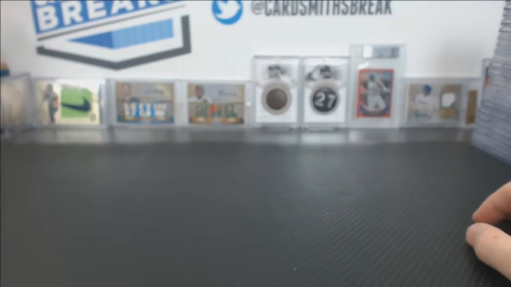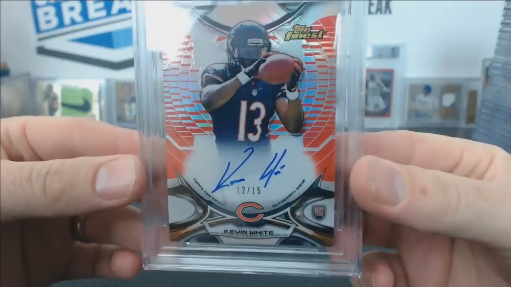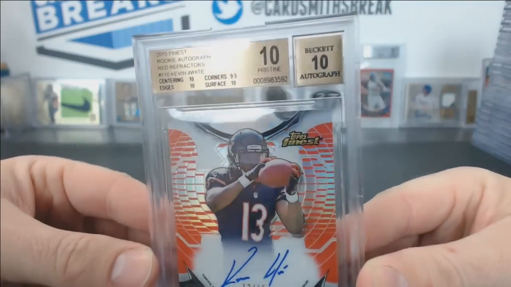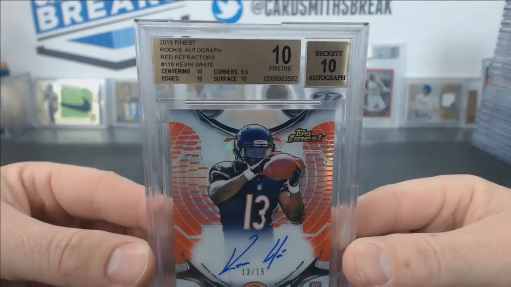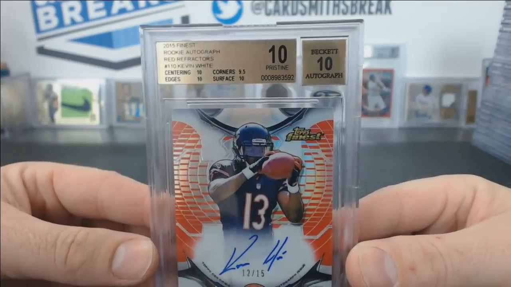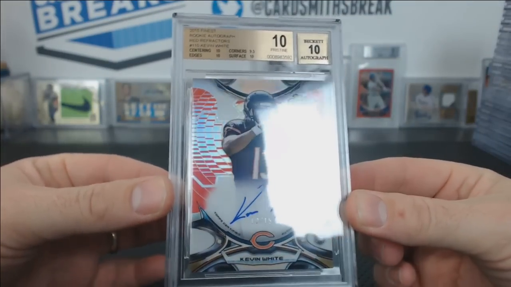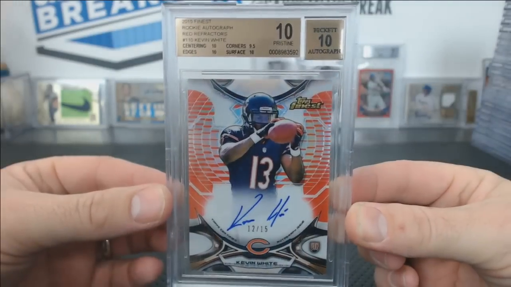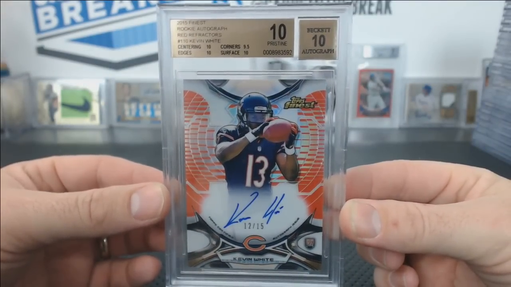Jules only had one card. God, I was really disappointed on this one. The Kevin White on card. I really wanted a black label, but it was only a Pristine 10, Jules. Jules isn't even watching. 10 centering edges and corner and a surface, 9-5 corners. Kevin White, red refractor on card, number to 15, Pristine 10. Jules, you killed it again.